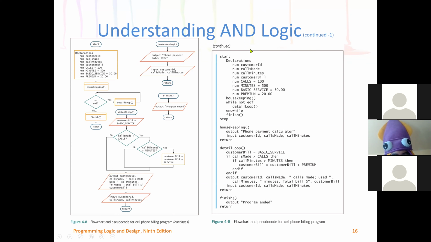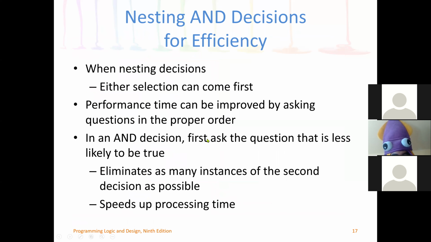So as I said earlier, this program will not be too good, especially if you have so many, because you check the first condition, you have to check the second one. If it's true, you have to keep checking. We can have a third one, fourth one inside, you keep checking. But if I use AND, I've checked only one condition because all the conditions are written once with AND between. AND will combine the two or more conditions together. So when we talk about efficiency, yes, when you use the AND for the condition, it's better than using separate conditions.